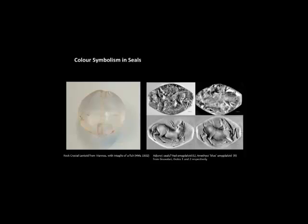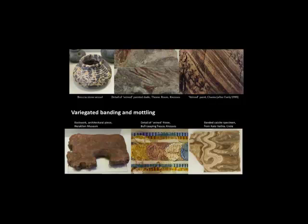But the qualities of stones certainly played an important role in their function as seals, as well as reflecting a more generalised interest in variegation that can be seen in architecture, stone vessels and frescoes. For example, at Knossos, variegated banding was applied in the form of real cut slabs of gypsum, as well as in painted fresco dados. Similar banded frescoes have been found in Hagia Triada, lining a lustral basin. This once again points towards the importance of variegation, light, dark and shine in Aegean Bronze Age art.